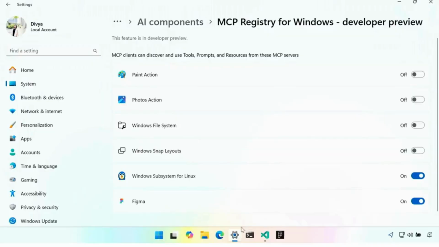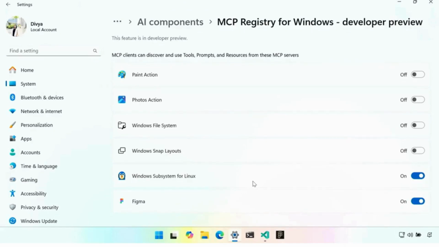First, let's make sure we're set up correctly. For agents to connect to MCP servers, apps need explicit user permissions. In Settings, you will see that I have already enabled WSL and Figma, so their MCP servers can be easily accessible to agents. Other apps remain in their disabled default state, putting me as a user in full control.